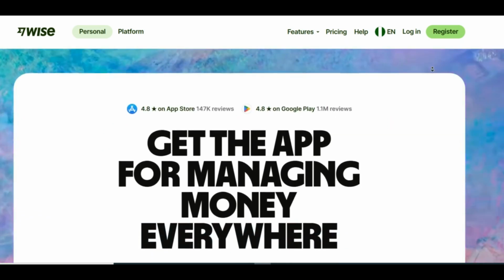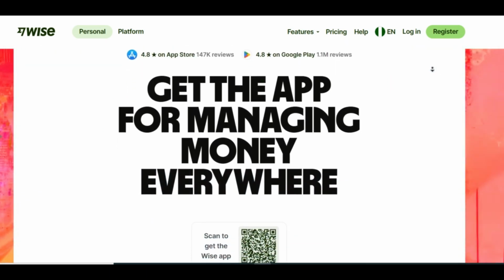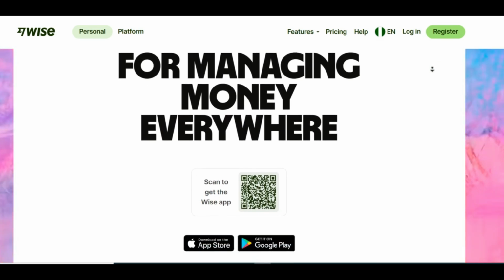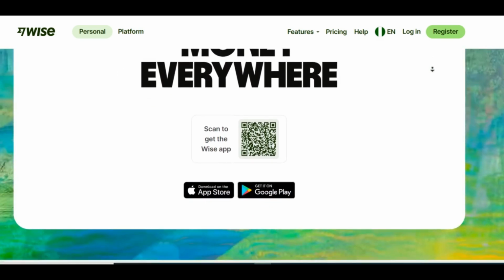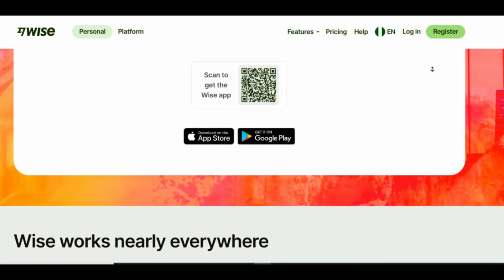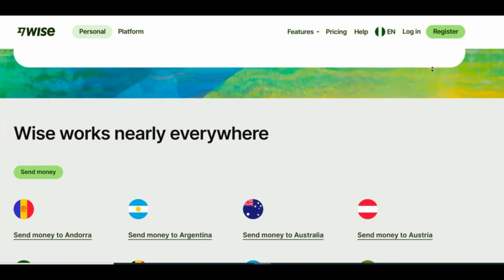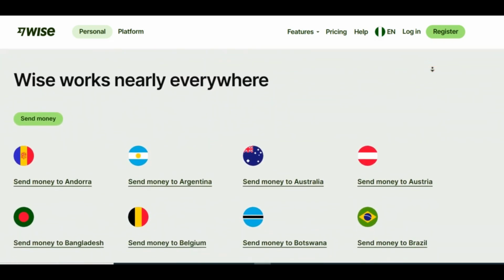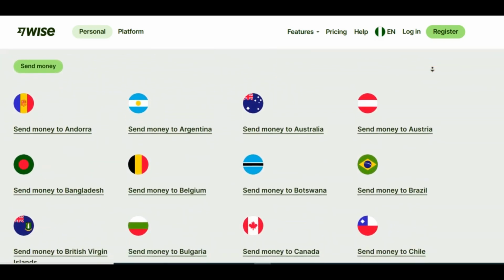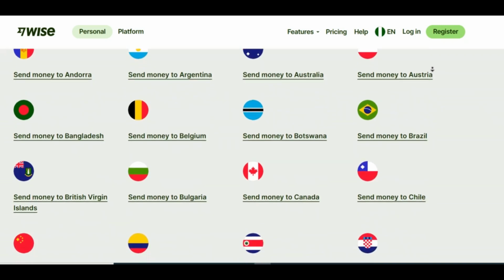Debit card funding, limited. Method: directly linking your Nigerian debit card, Visa or MasterCard, to your WISE account for funding. Implementation: within the WISE platform, you'll find an option to add a card. You'll input your card details, and WISE will initiate a small verification transaction.